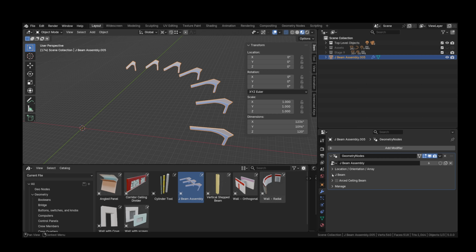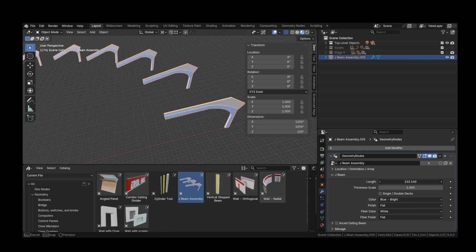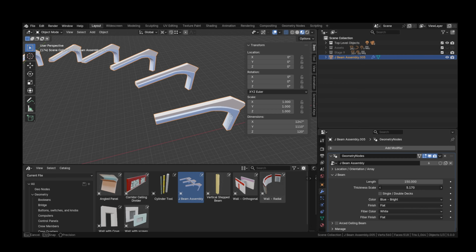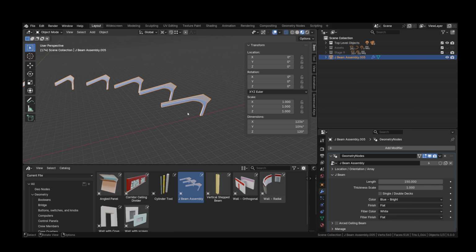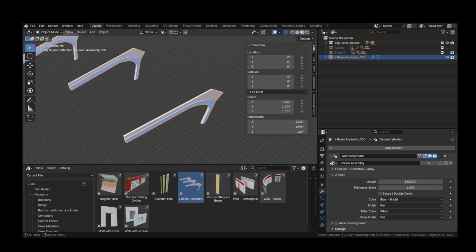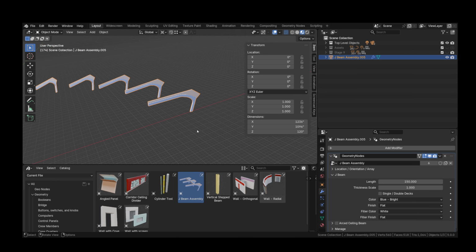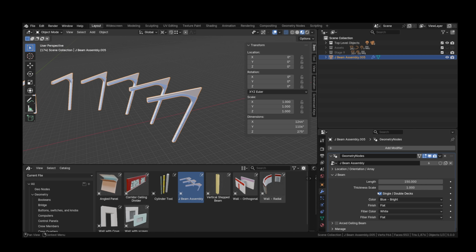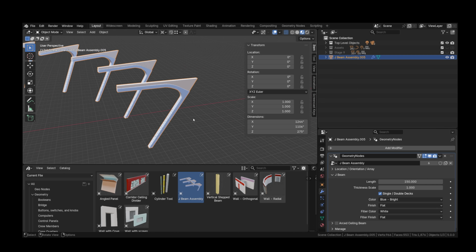So in this case, I've got some modifiers for the J-beam itself, so I can control the length of the beam, again by holding down the left mouse button over that value and scrolling left and right, or I can type in a number. I've got a thickness scale. If you want to change that, it defaults to 1. Outer rim rooms where you want to have some beefy structure shown, you can do that. I've got a toggle for single and double decks, so they span 2 decks instead of just 1.